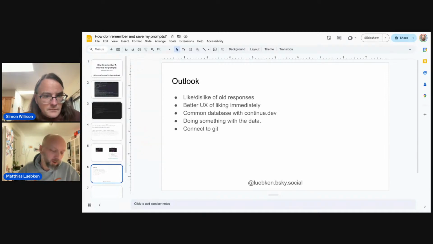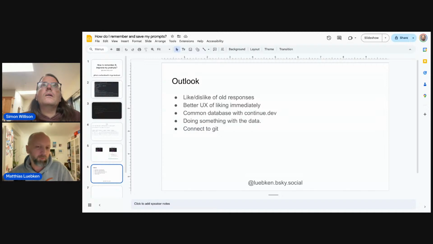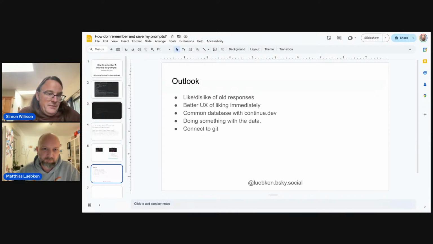And something that I realized when I was coding and remembering things, I want to integrate it with Git, right? So that both my Git history and my prompts and feedback on these prompts are linked. I love that. The idea of integrating prompts with Git feels so obviously right to me. I want version control of all of my prompts because they're effectively source code that I'm manipulating over time.